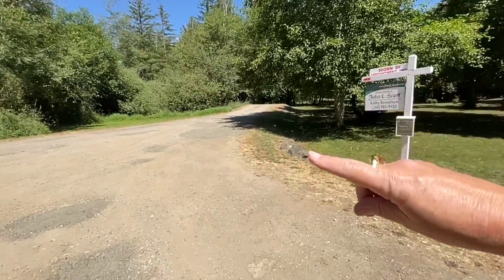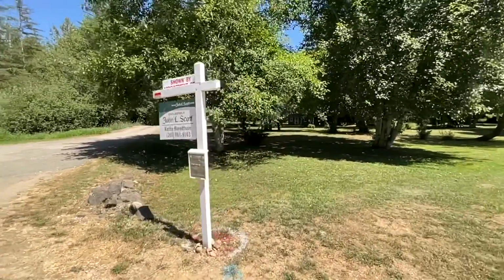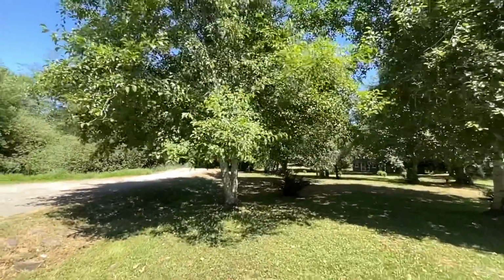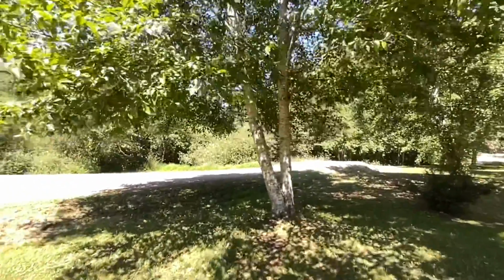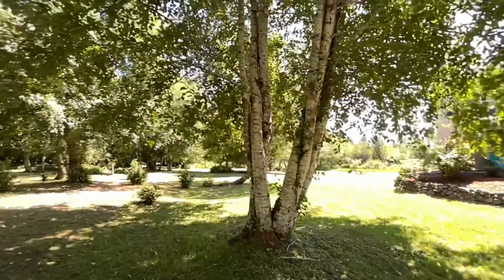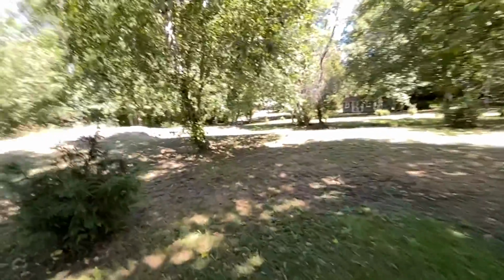There's also a culvert right here, and so there may be seasonal streams, and that happens a lot here. And a lot of those are salmon streams, so they're quite important. You know, I am not certain. These may be an alder, but when I look at the leaf and at the bark, it almost looks like a cherry, but I don't think that's the case.